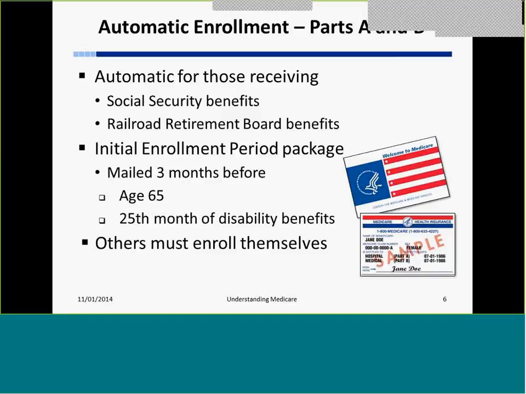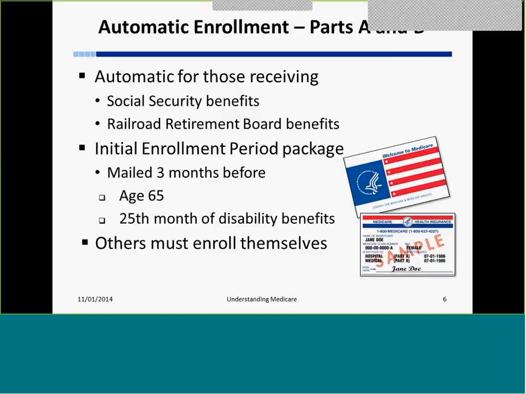SSI, I get this all the time. They're drawing SSI. They've been 3 years drawing it. They don't have Medicare. Can I sell them an Advantage plan? The answer is no. And the reason is if they're drawing SSI, it's because they didn't work 10 years, 40 quarters, to get the benefit, and they are not eligible for Medicare based upon the disability. If you sit down with somebody on SSI, and they're on 2 years, closing in on 24 months of disability, you do not have a Medicare prospect. Okay?